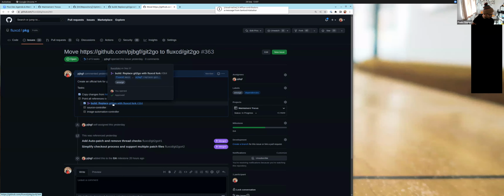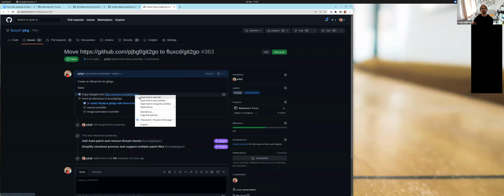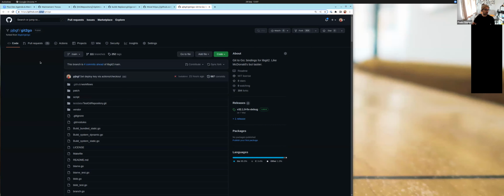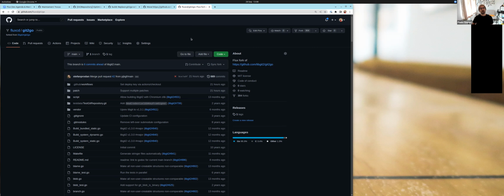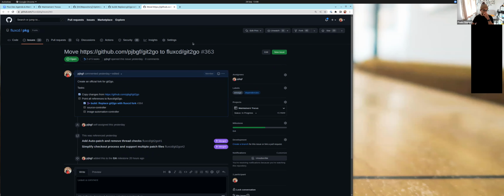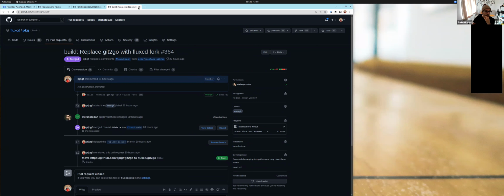After some discussion, we agreed to move that into a permanent Flux fork, which now lives at fluxcd/git2go. That was created this week, and we moved the changes over there. What we will be doing before the next release is ensuring that we're using the Flux fork for that specific dependency.